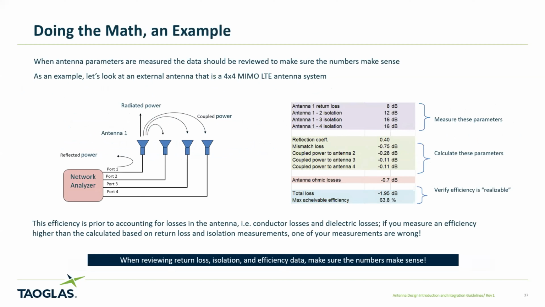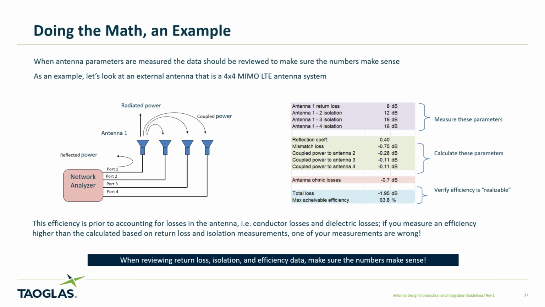And at the last slide here, what's important to point out is it turns out it's a simple calculation, and it's like a bookkeeping task. If I've got a 4 antenna system, all 4 antennas operate at the same band. These could be 4 LTE antennas or 4 Wi-Fi antennas. Let's assume these are low band LTE antennas. I'm only able to get an 8 dB return loss, and I'm able to get 12 dB isolation between antenna 1 and 2, and then 16 dB isolation between antennas 1 and 3 and 1 and 4.